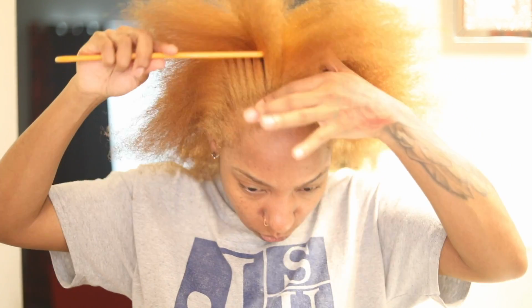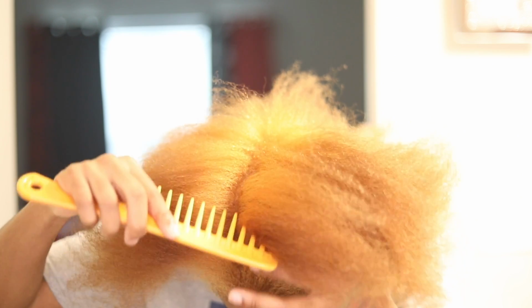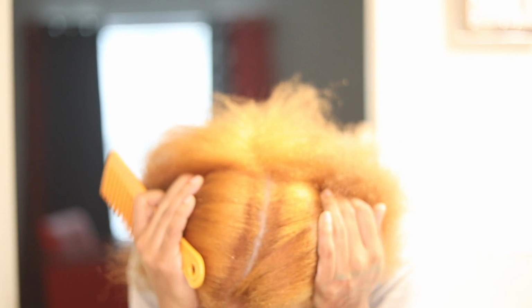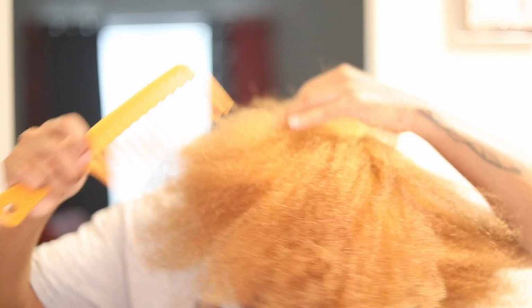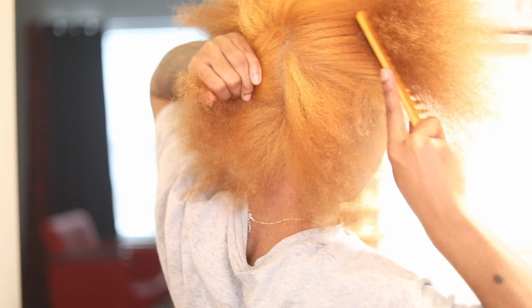So I finished blow drying my hair, so it's all over my hair right now. I'm gonna show y'all how the roots look after I touched it up. We'll go in between it so you can see. So you see, y'all, it gave me what I wanted. A little ombre effect. I'm gonna go in the back. Did it in the back.